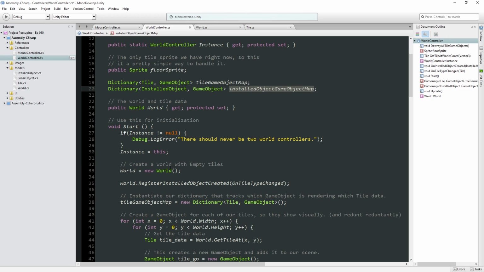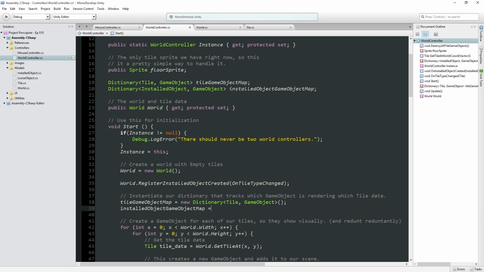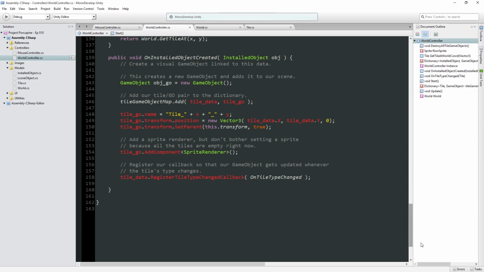Yes, I realize these things are getting pretty brutally named. And again, I'm going to finish, like, this episode here should finish with our walls actually working. I think what we might do between this episode and the next one is I might rename installed object to furniture and loose object to inventory. I think that will be less brutally long and also very clear. And also, it reduces the use of the word object because we have game object, installed object, loose object. I still don't like the name item. I think that was too generic, but I think furniture versus inventory, I think that would be pretty good.